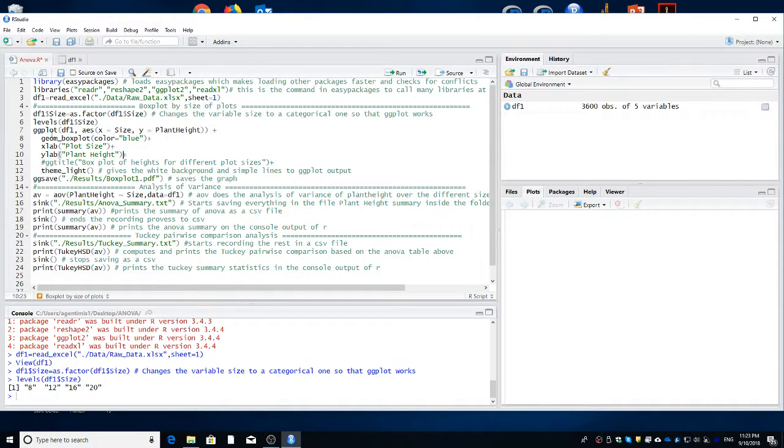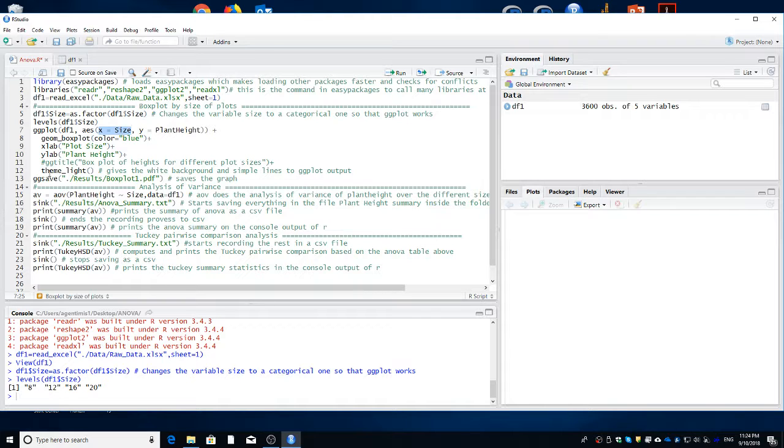Alright, so what I'm going to do is I'm going to make a real quick box plot using the data frame 1 that I've created. The x coordinate is going to be the size, the y coordinate is going to be the plant height. I want to do a geometric box plot, and let's make the color blue. You can change all that if you'd like, or you just leave it empty to the default. I also want the label on the x-axis to be the plot size, and the label on the y-axis to be the plant height. Again, if you leave this empty, it's going to be size and plant height like this, but I want this specific spelling. You can even give it a title, or you can just leave it out. It doesn't really matter.